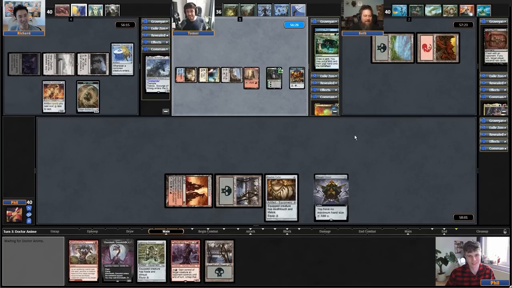I have a question for you, Seth. Why are Oko's favorite animals elks? I don't know, Tomer. Why? Because they're his favorite means of locomotion. Sure.